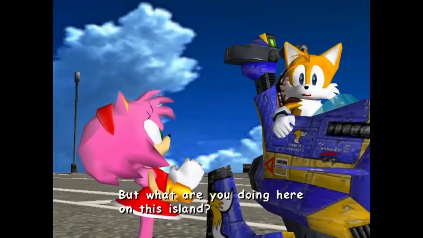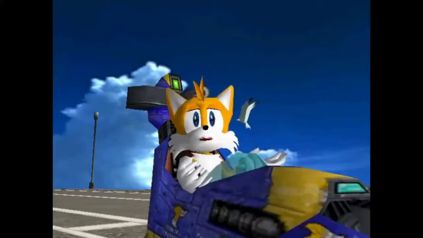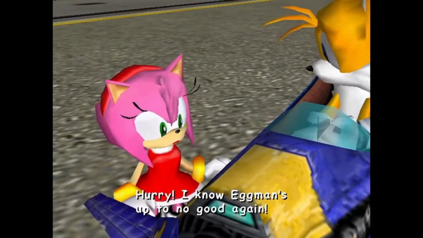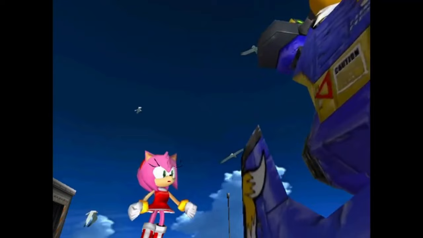So Tails is like, "Amy, what the heck are you doing on this island?" And Amy's like, "What do you think? I'm here to rescue Sonic." And I guess she kind of does, because the next cutscene we see, she does save Sonic. I guess I don't know what Tails was doing. It kind of showcases that maybe Tails wasn't meant to be a playable character at one point, since even though he goes in to save Sonic, the cutscene shows that Amy's the one that does it. It doesn't really matter too much.